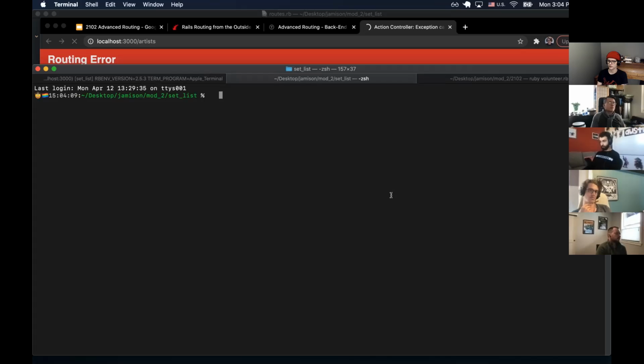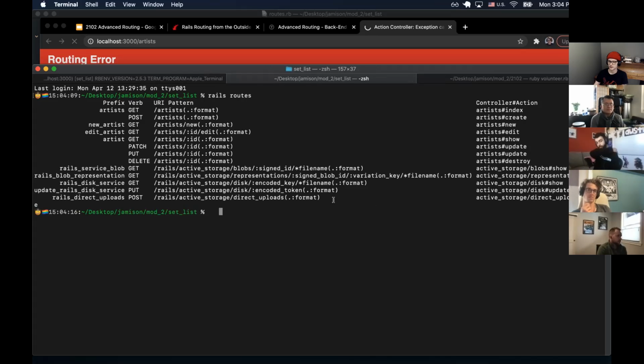So let's say I open up a new tab and I want to see what routes I have available. I can run rails routes, and I want to show a particular artist. I can look at the prefixes available in the first column and find artist GET, and I know that this is going to go to the artist show controller action.